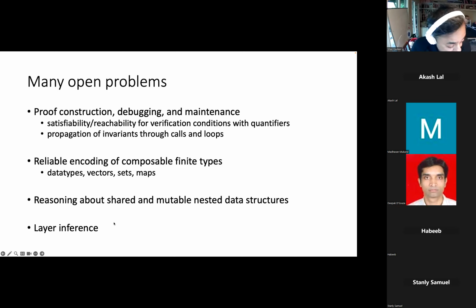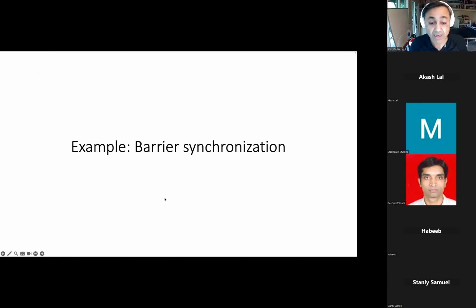So at this point, I'm at 7:30. I had some more slides, where I was going to show you some code and give you some more idea about non-interference reasoning and yield invariance and whatnot, but I'll stop here.